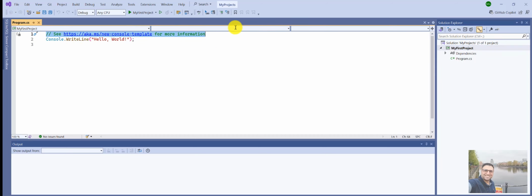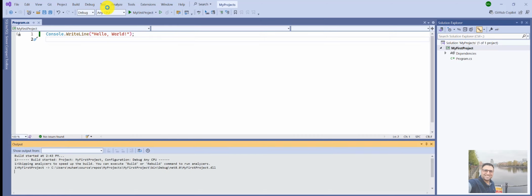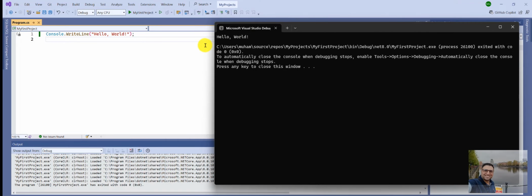And this is a comment line, meaning the comment lines do not get really executed. You can just remove them or keep them, doesn't matter really. And you can hit F5 to debug your application, meaning to see if you have any mistakes that you need to rectify before going ahead and executing your application. In this case, I'm just going to hit F5, or you can just hit that one, and it will show me hello world.